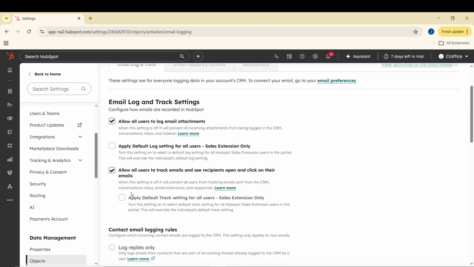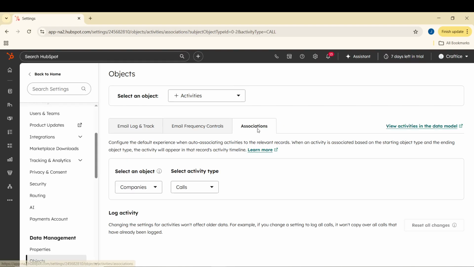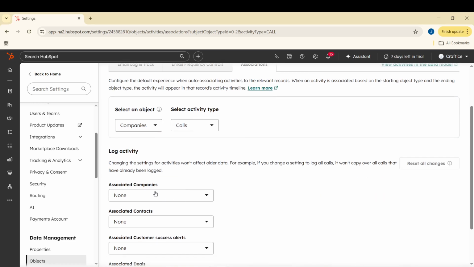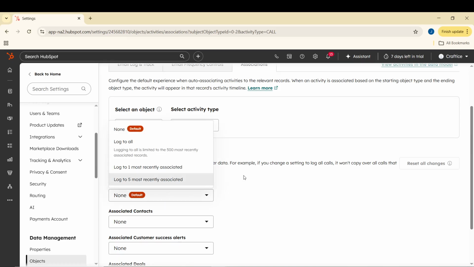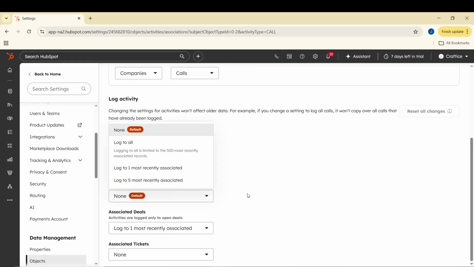Click the Calling tab. This section controls call-related options, including what information is captured during calls and how it is stored. Next, within the calling area, click the Transcription and Analysis tab. This is the part of HubSpot where you manage conversation intelligence features, such as creating transcripts and analyzing conversations. These tools are useful because they help you review calls later, coach teammates more effectively, and keep more complete records in your CRM. Now, look for the Associations setting.